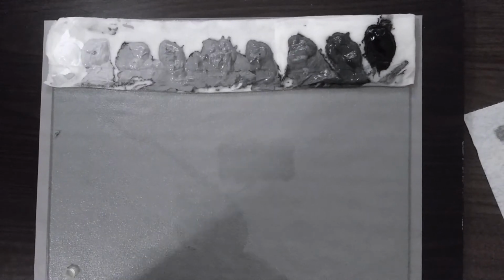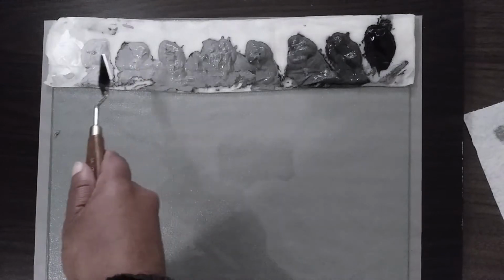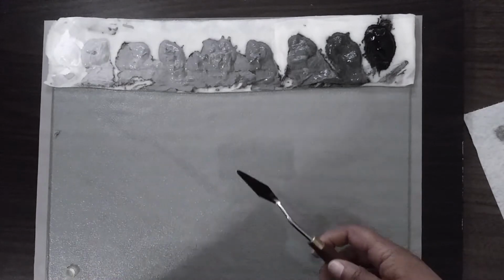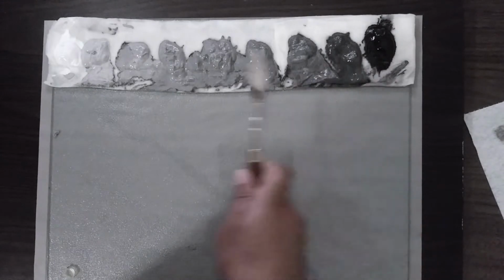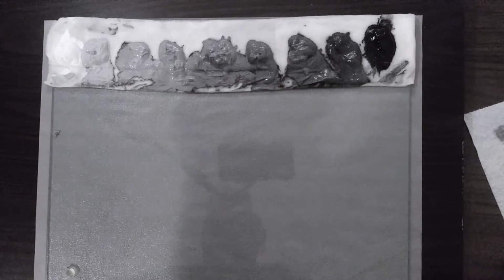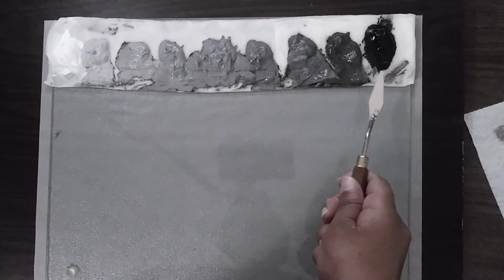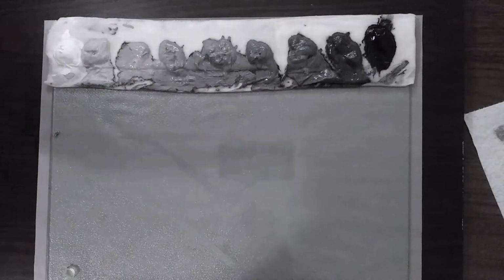Once I end this clip, I'm going to talk about mixing paint. As you can see here, I have already pre-mixed some paint from an earlier demo that I just did. But I just want to talk to you guys about how to mix paint, how to get these 9 values that are here, which take time, and you have to have at least a procedure of how to do it. That way you can get each individual value to have its own identity, and that's very, very important. So we're going to go ahead and get started.